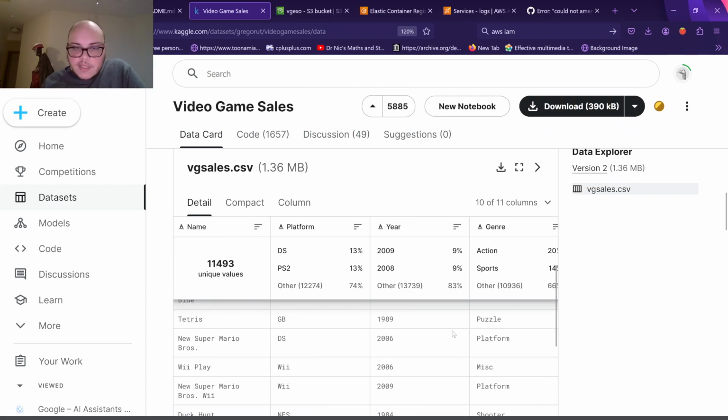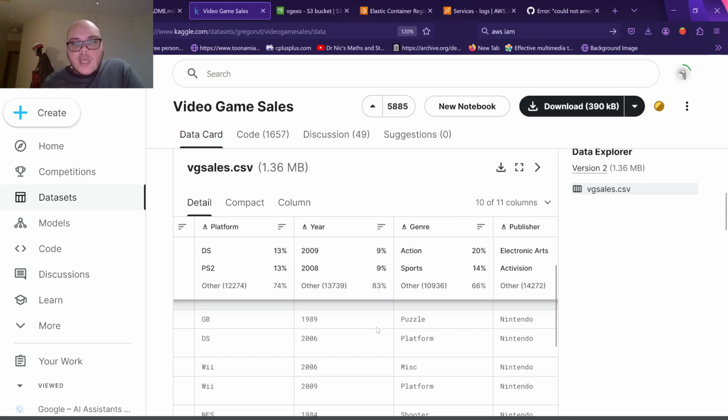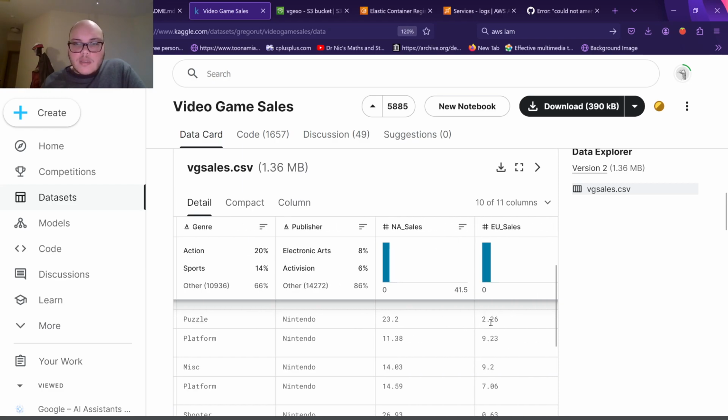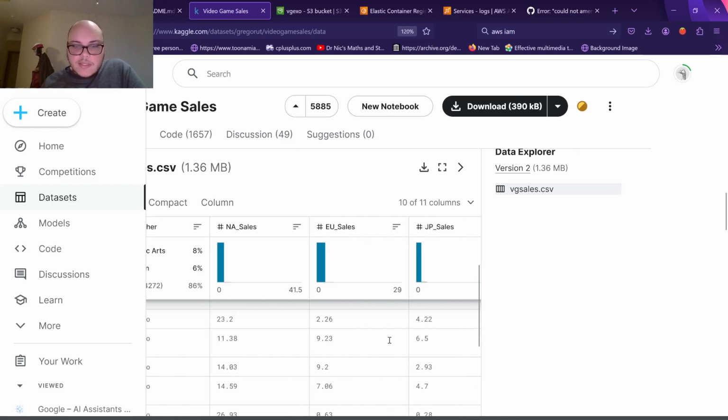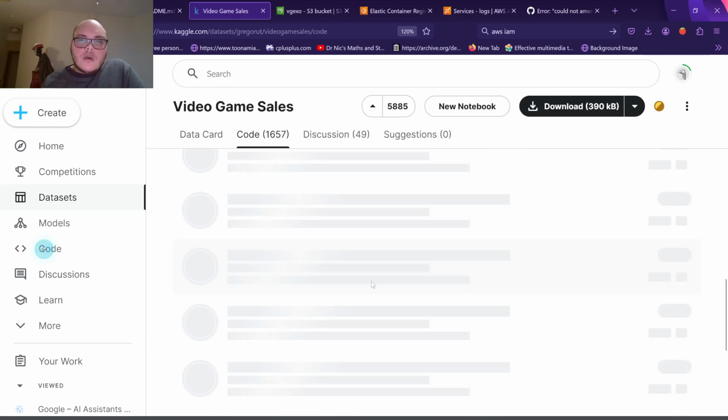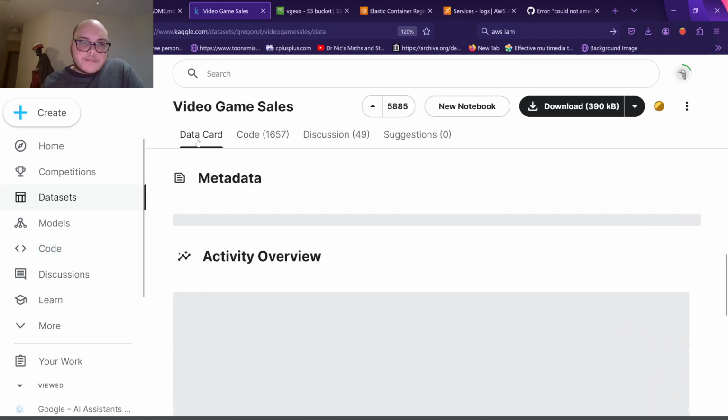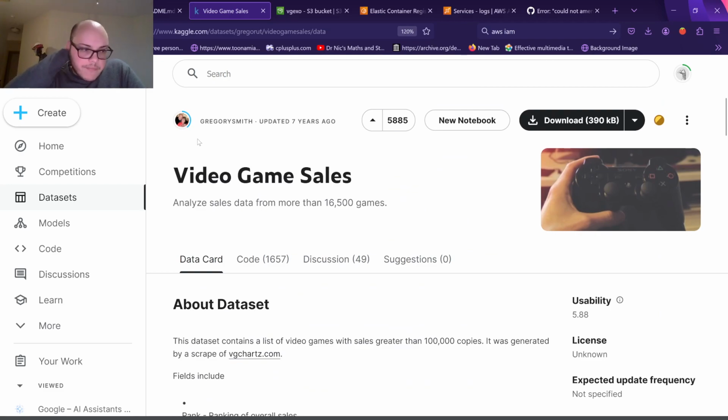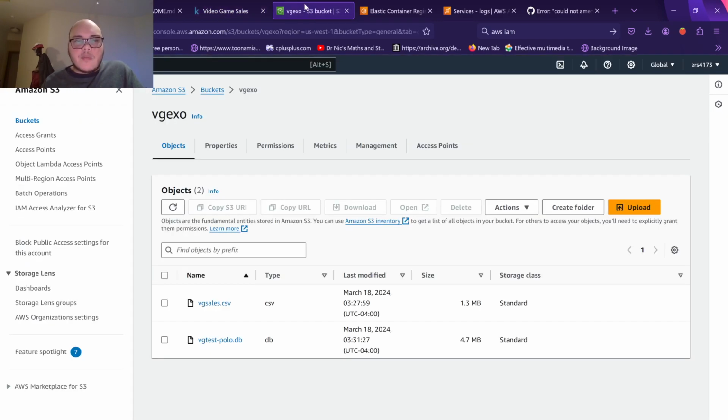They have the titles and the platforms and the years, and here at the end they have all the sales. So I thought to myself, what would be a pretty cool way to work with this, given that you can't really just stick this thing's download link. You would have to go through the Kaggle API, and I thought I might make use of AWS S3 buckets. So I ended up downloading the CSV and putting it up on the bucket.